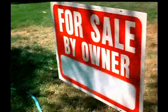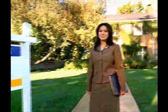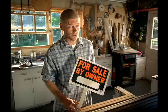How hard can it be? You put up a sign and just wait for the offers to roll in. Getting the house appraised and the comps — it becomes a second job. Covering yourself from the legal standpoint. The money you think you're going to save, you end up losing. I've bought and sold homes before and now the first thing I do is call a realtor. Realtors have the experience to price your home so it can sell for up to 16% more than selling it yourself. Using a realtor is a smart financial decision. Talk to an agent and be sure to ask if that agent is a Realtor, a member of the National Association of Realtors.